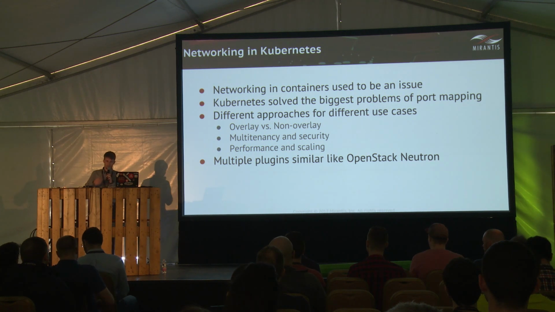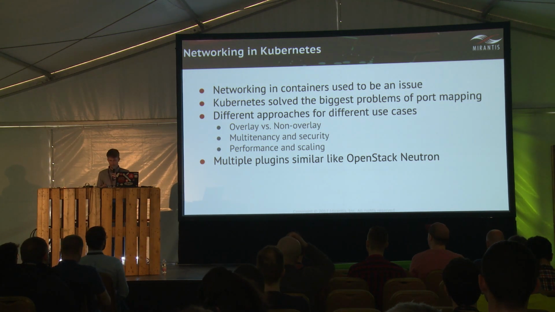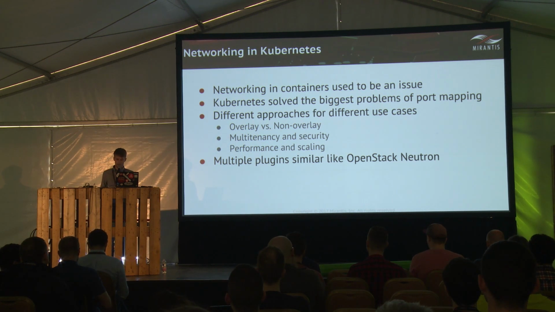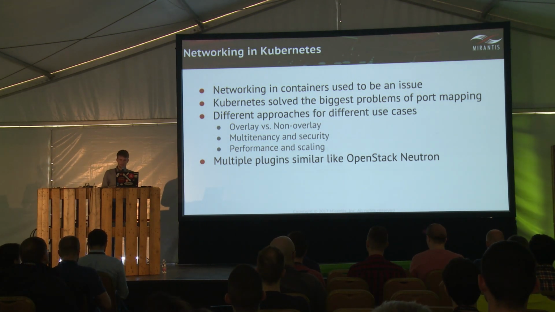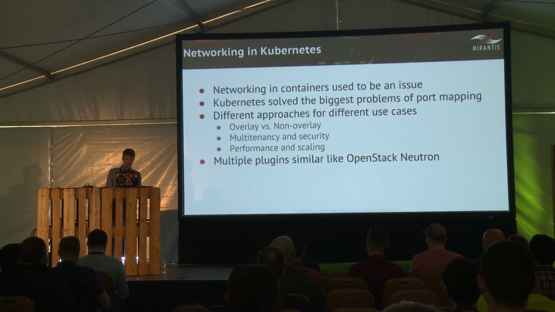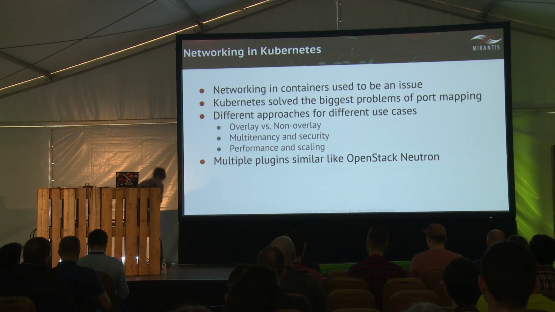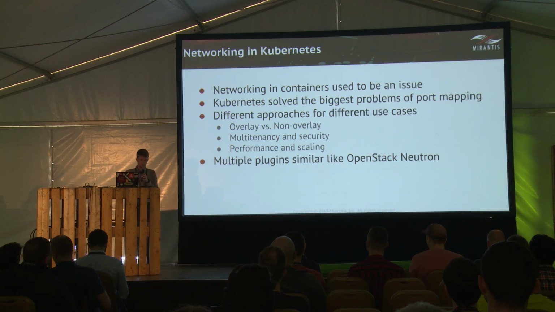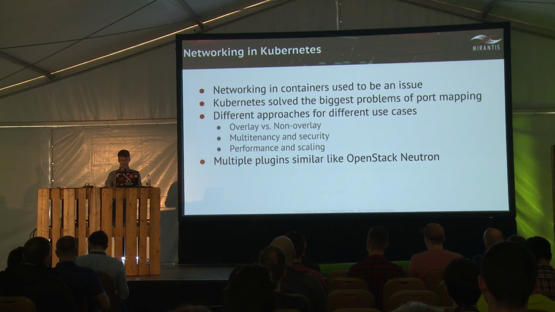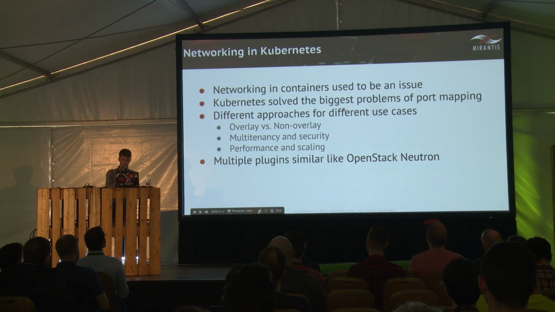So the IP address of the pod changes each time we run a new pod or we update the version of the pod. And it's necessary to use services to route your traffic to this pod. And there are different approaches to multi-host networking. Of course, if you have just one host, you don't need to care about overlay or non-overlay. You are just running on localhost for everything. But if you have many hosts, you need to provide some networking between these hosts. So there are different approaches.